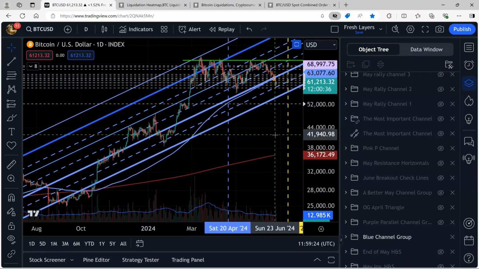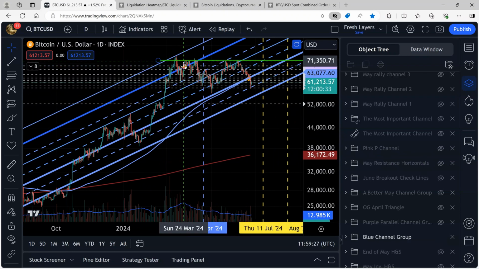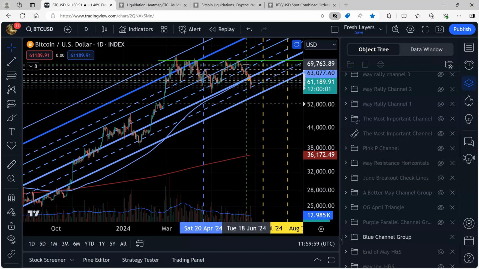It's funny, somebody commented a long time ago. I told us right back here in March that we were forming an ascending triangle. And they're like, well, don't you need 3 contact points or whatever? I'm like, okay, dude, you have to be able to see the future. This is an ascending triangle. This is our resistance right here. It's not formed yet, but that's what we're doing. Question is, what is the base of our triangle? Is it this blue channel group?